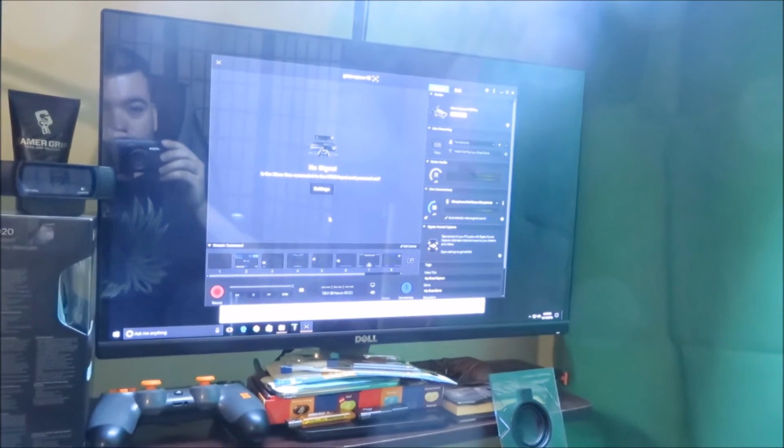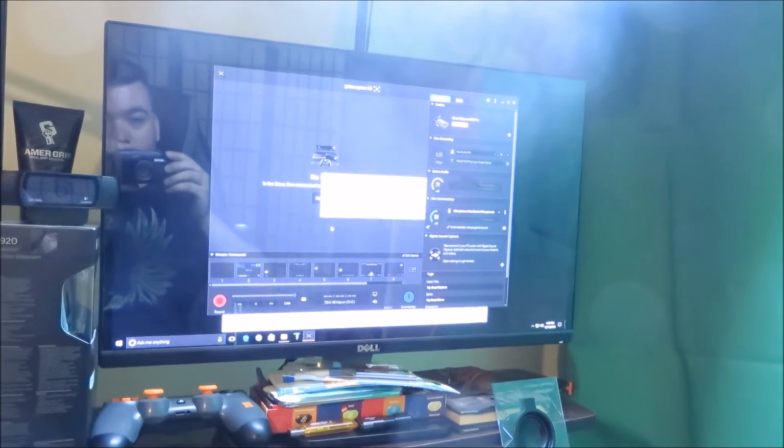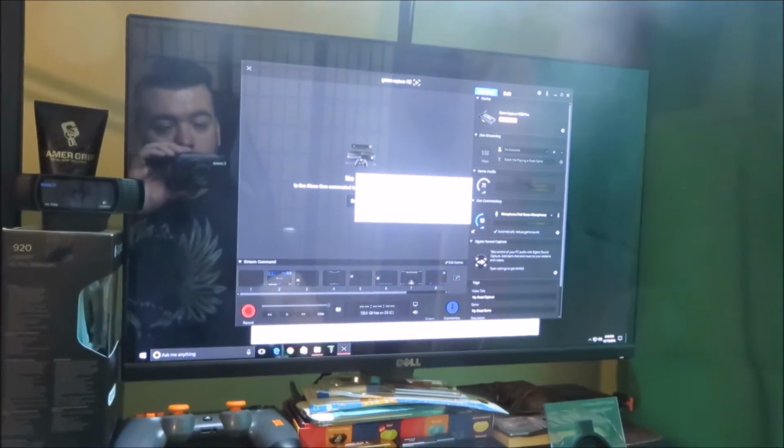I am not entirely sure what's going on as of yet. It's saying, is the Xbox One connected to HDMI input and powered on? In order to finalize the driver installation, the system reboot is required. Alright, so we're going to reboot. Obviously there's a driver missing, or they had to reinstall a new driver because it's a built-in version.